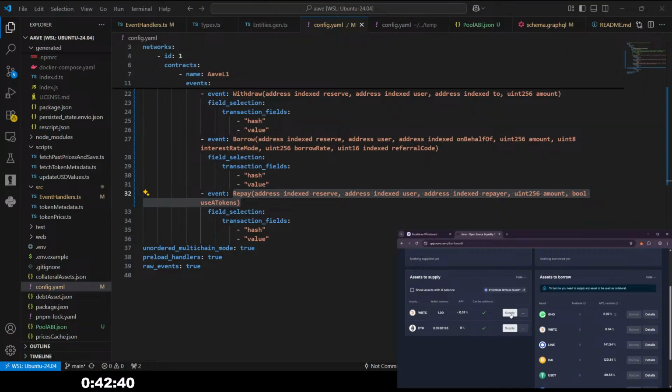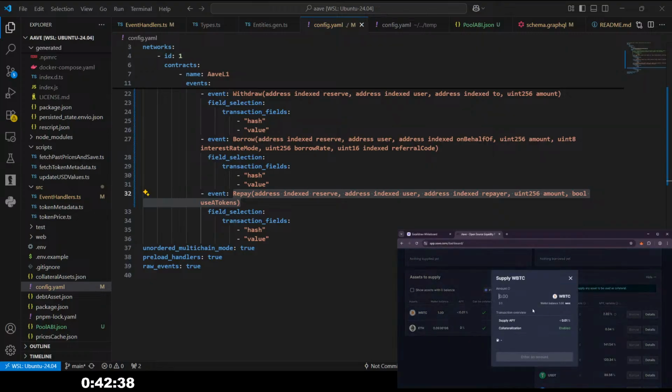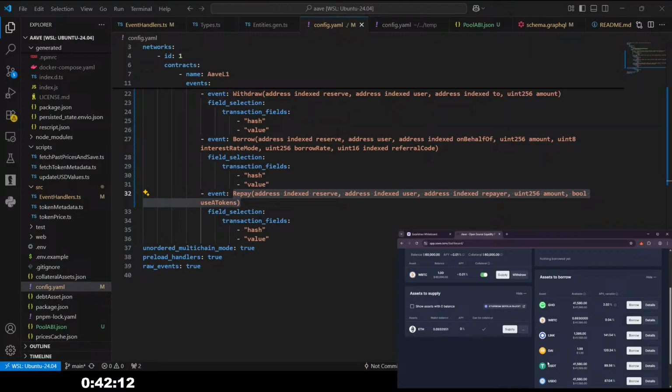Now we can go to dashboards. No, let's do max. Approve. Supply. Now we supplied WBTC, so we should have the borrow button enabled now. Okay.